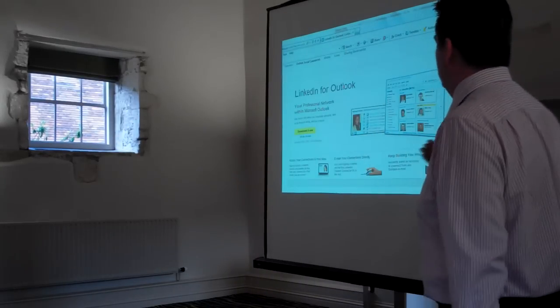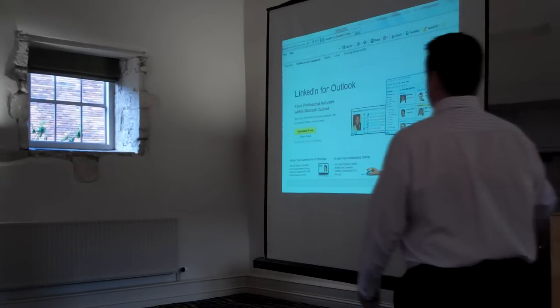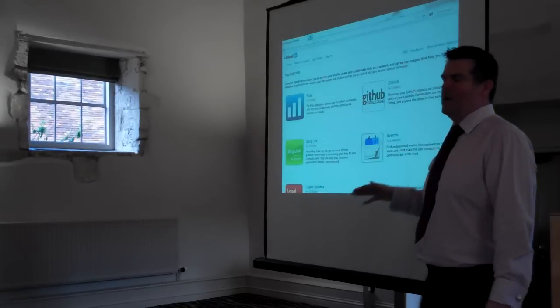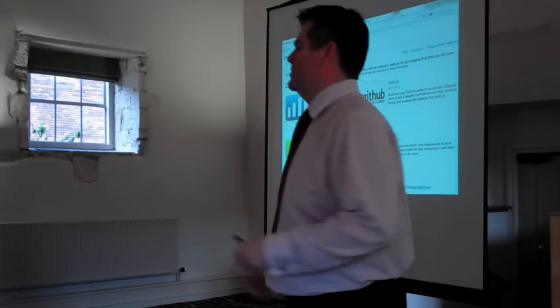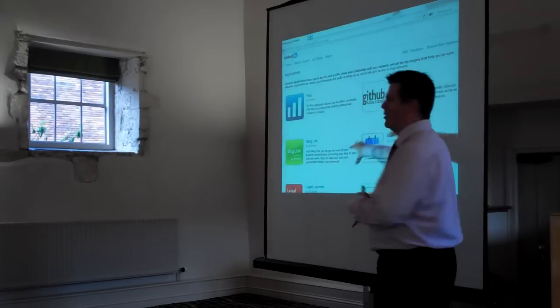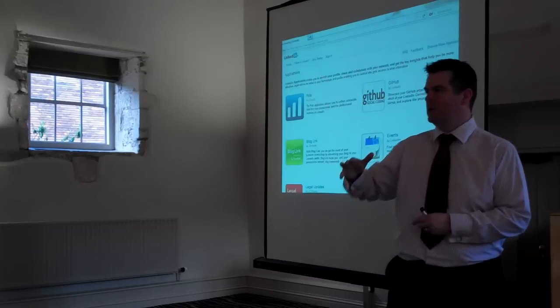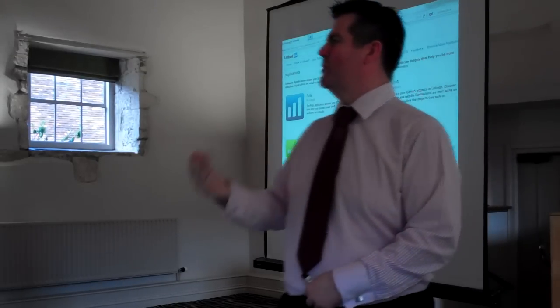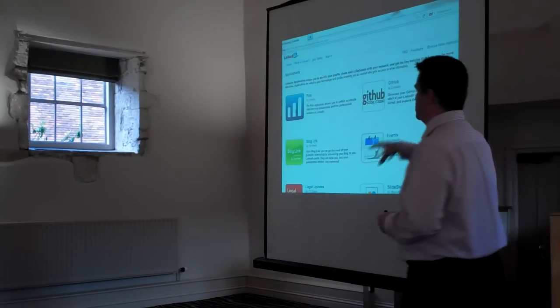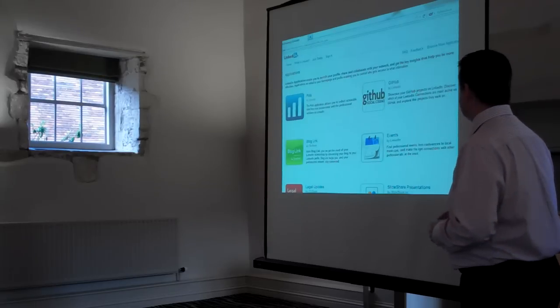You can also integrate your Outlook with LinkedIn. Also in that more section there are a number of applications. I won't cover all the applications because there are quite a few in there. But if you've got a blog, you can link your blog so it shows on your main profile page. One of the reasons you're writing a blog is you want people to read it, so try and publicise it everywhere. My blog is quite high up on my profile page.